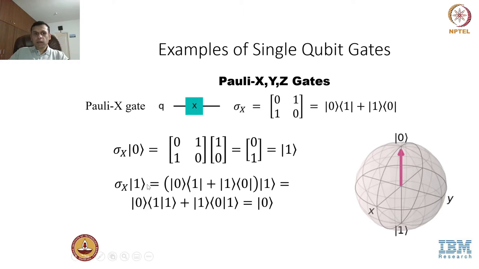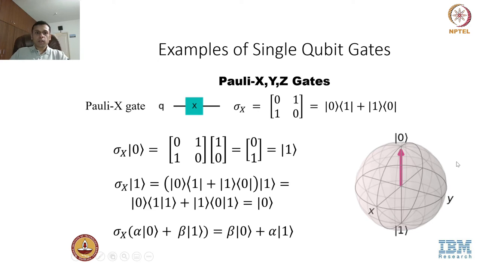Now, what happens if we apply our sigma x gate to the ket 1? In the Bloch sphere, you can see this flip up to 0. In Dirac notation, we take this Dirac expression, the sum of two outer products, ket 0 bra 1 plus ket 1 bra 0, and we apply it to the ket 1. Because these are all linear transformation operators, we can distribute this ket 1 inside. What we get is ket 0, and then we can apply this bra on this ket, so you get ket 0 times bra 1 ket 1, plus ket 1 times bra 0 ket 1. So bra 1 ket 1, as you know, must be 1 because they are identical vectors. Bra 0 ket 1, because they're orthonormal vectors, this term is going to cancel out, so you end up with simply ket 0. So our Pauli x gate or our sigma x gate transforms a 0 to a 1 or a 1 to a 0.